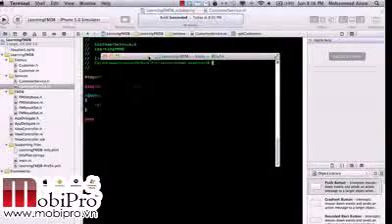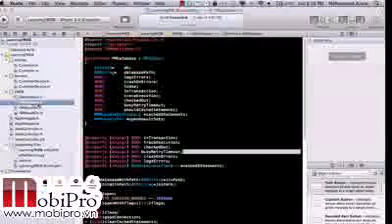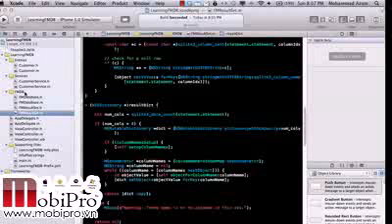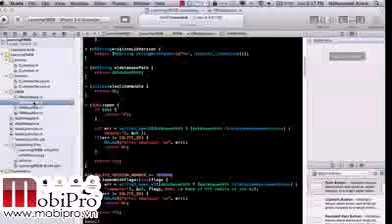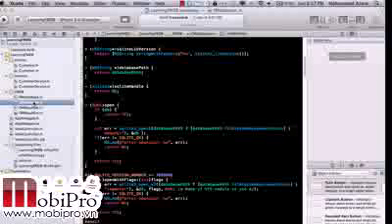Once you download your FMDB library, the zip file, just copy fmdatabase.h and fmdatabase.m, fmresultset.h and fmresultset.m into the FMDB folder, or any folder that you like. Currently, the classes included in FMDB use release and retain and all that stuff, so you can go ahead and remove that if you are using automatic reference counting.